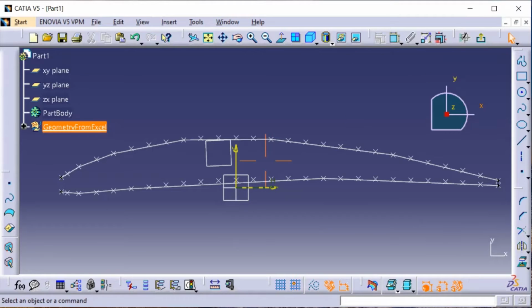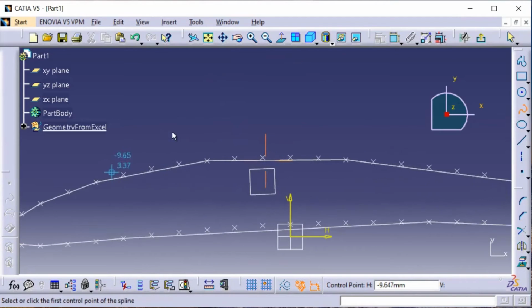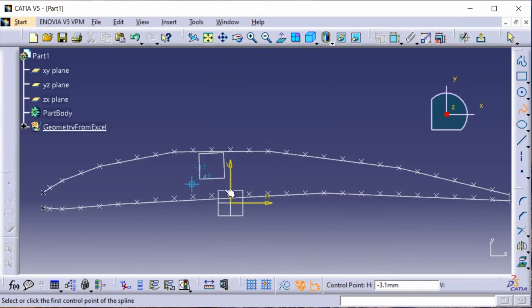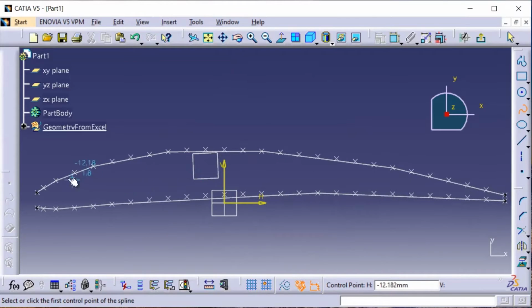Now let me take spline. You can see I'll click spline, which is here, and I'll create a spline. No need to create it accurately because we are going to give the constraints. Just ensure that it has the same number of points that have already been created here. So I'll click here, here. Above each point I'll take a point and create a spline.